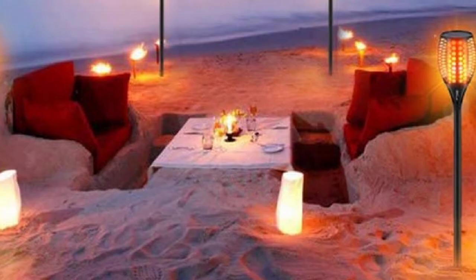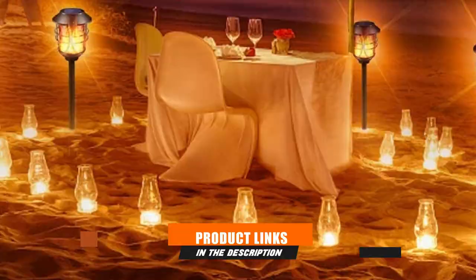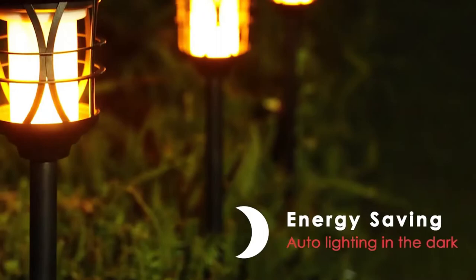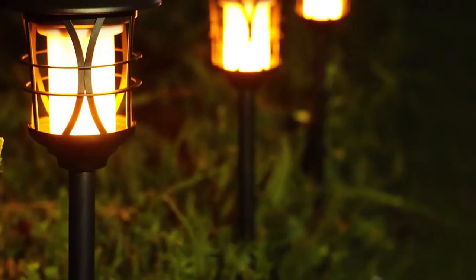The number 3 position is held by TomCare Solar Power Tiki Lights. The new TomCare Torch Solar Lights come with an enhanced look — the flickering flames are as beautiful as ever, and the new look is more elegant and unique. At only 39 inches, it's around 5 inches shorter than most, yet still offers the same enchanting effect of dancing flames, adding a cozy and warm feeling to your pool. The all-metal materials add even more depth to the elegant look. IP65 waterproofing and a one-year warranty are included.